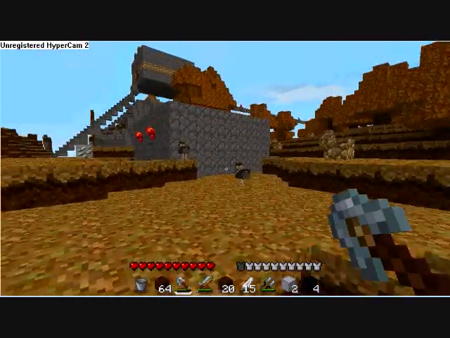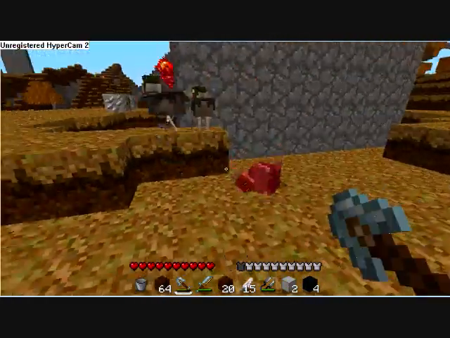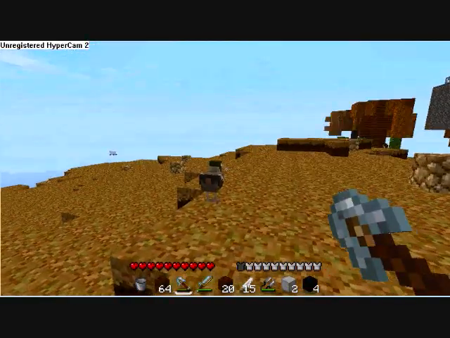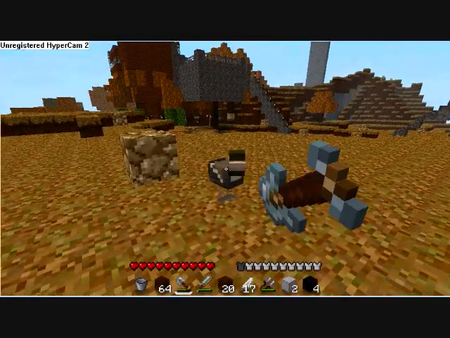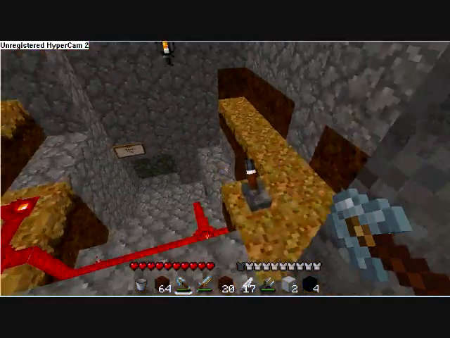Gotta hit the chicken with the shovel. Gotta hit that chicken with the shovel. Shovel or miss and break dirt. No, come here. I gotta kill you with the shovel. Oh, come here. Yeah, killing them chickens with shovels. Die. There, you're dead.